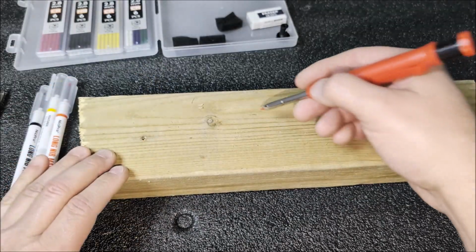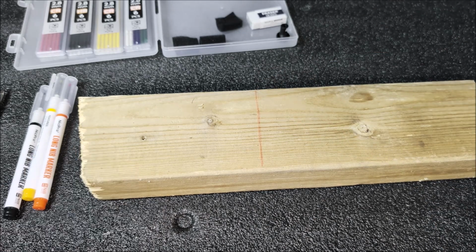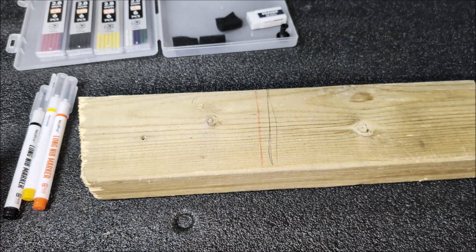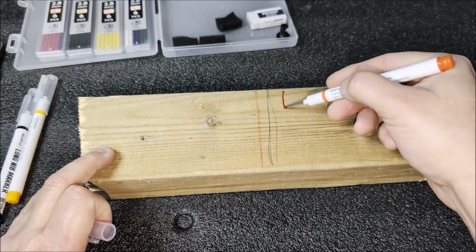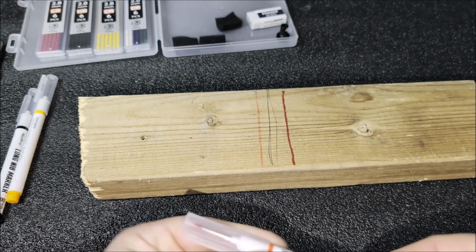Let's just try a regular piece of pine. Real easy mark. Yeah, man, these are gonna be awesome. No longer gonna have to struggle to find something that works really well. And then you have these markers. Of course, they're gonna work probably really good on wood. Oh, wow, that's really bright. You can see that really easy.